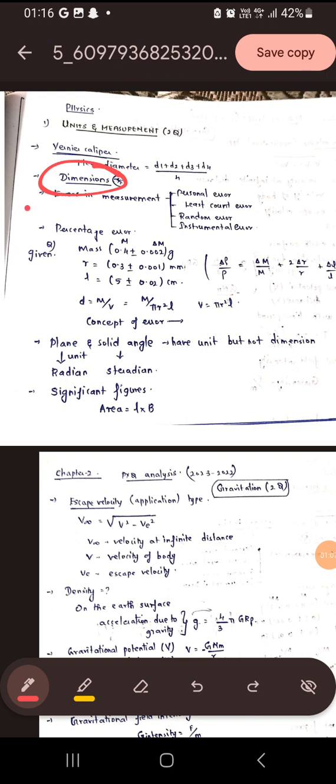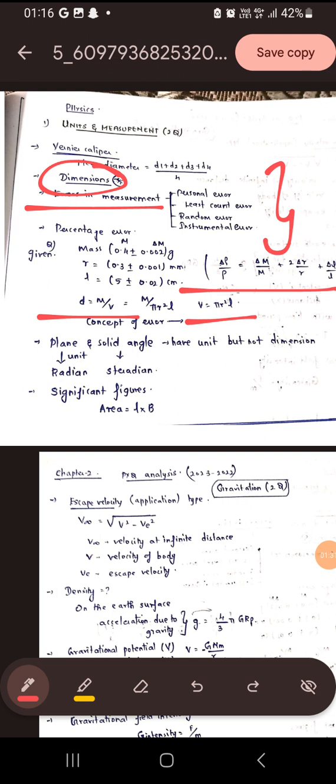The next topic is errors in measurement. These four errors, what are these errors? So these are the topics. And next is percentage error. How do you identify a percentage error? Also based on the formulas, this is the density, mass by volume. Volume is pi r square L. These are the values. And how do you write it in such a manner?